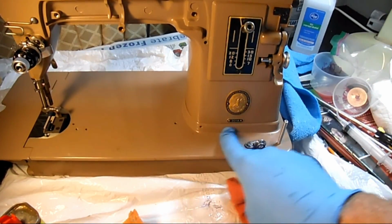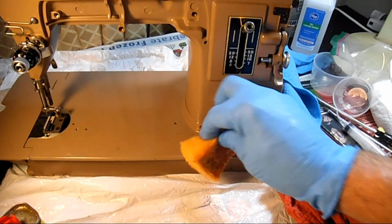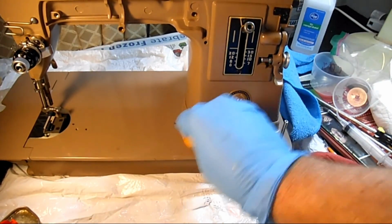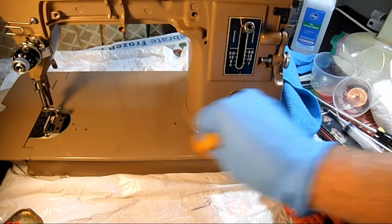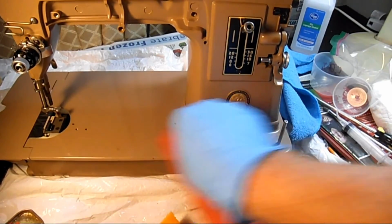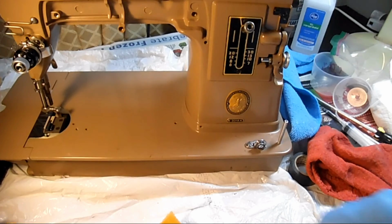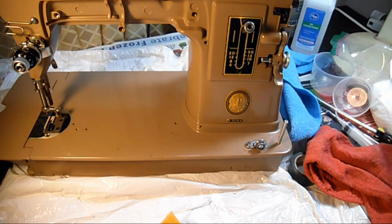And I'll double check. Oh, I got a little bit up in this corner here. Let me get a little bit more up in there. I was trying to impress you, wasn't I? That'll teach me. Let's see if I can get that off now. There we go. That's smooth. I have some cloth residue, but that'll come off with the KRUD Kutter.